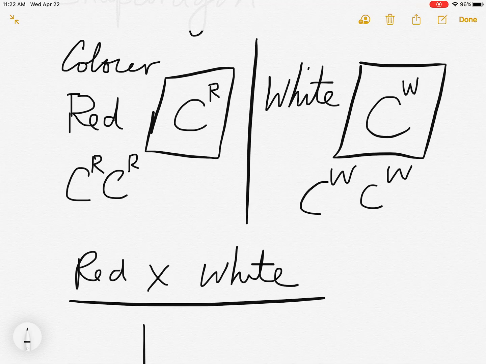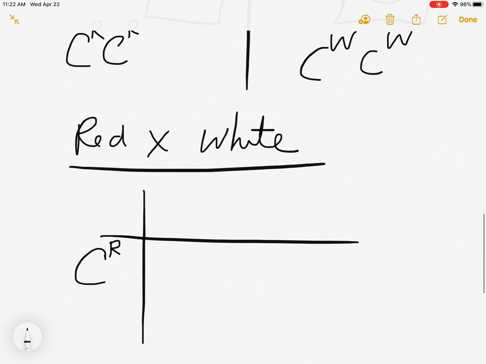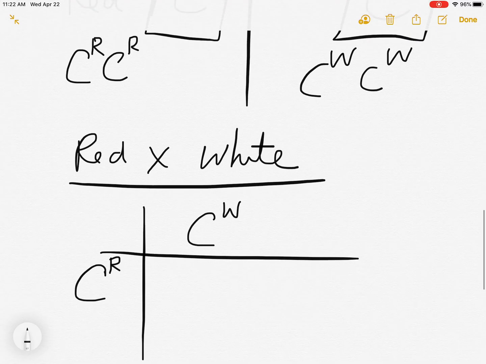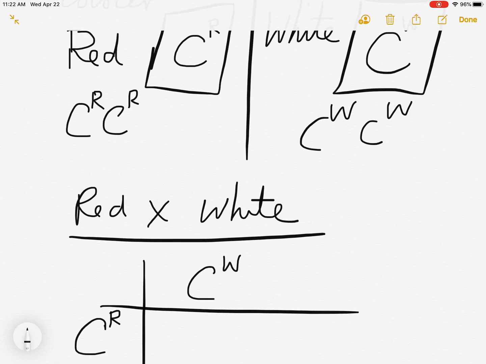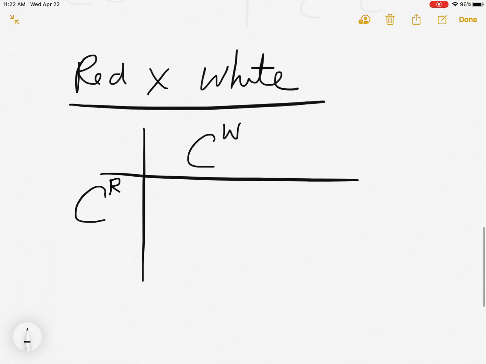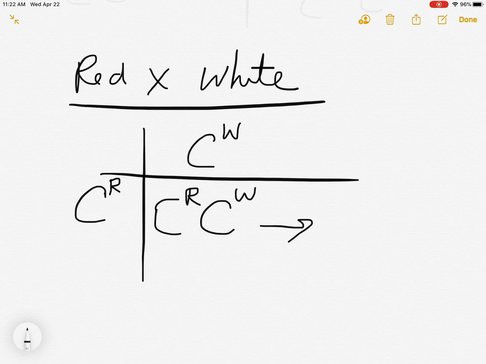And we'll see in a minute how I know they're homozygous. They can't be heterozygous, because if they were, then one would mask the other, right? Okay, so the only possible allele we can get from the white flower is this one. No matter how many ways you look at it, all the sperms and eggs will be C with a W. Now when you cross them, you get this situation, a CR and a CW.